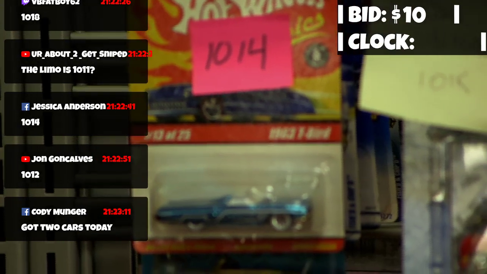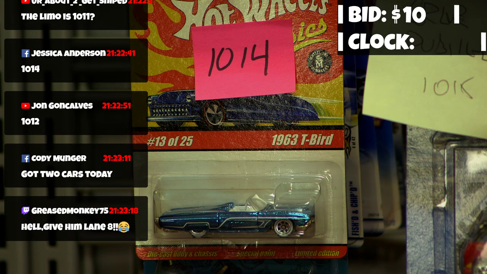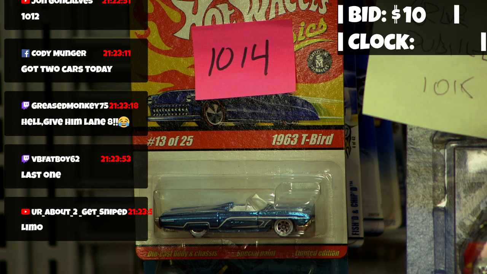All right, Fat Boy, which one did you say? 10-18's not a number. All right, Rob Strawn, which one did you want? All right, 10-11 is definitely the limousine. That's right. Okay, I still have 10-14 and 10-16 available. Okay, Jessica got 10-14. Hang on. Did she get 10-13 and 10-14? Let me just double check. All right. Last one. Okay. Yes, Jessica, we got it done. All right, Jessica Anderson.